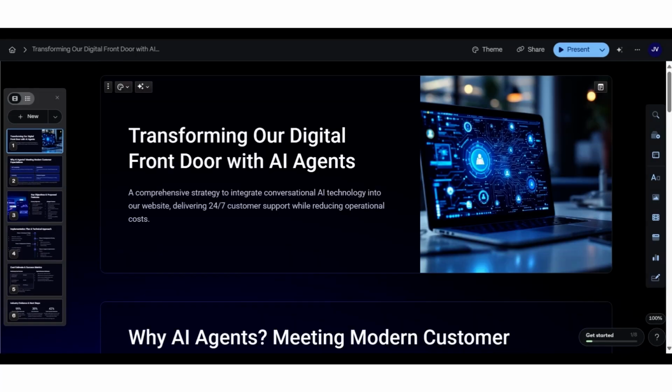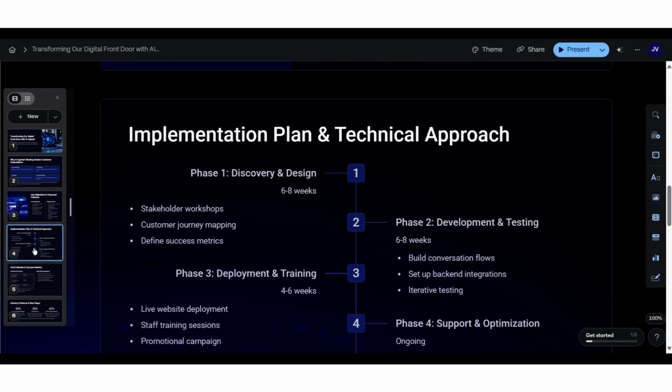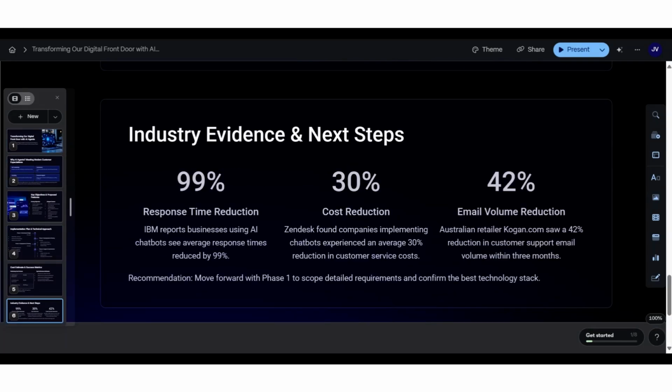Initial impressions based on the first draft, completely blown away by the aesthetics of the presentation and how easy it was to convert a 5-page document into a presentation slide deck. The layout and design looks professional, and I really like the key features, as well as the timeline, as well as the industry stat page.